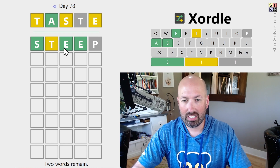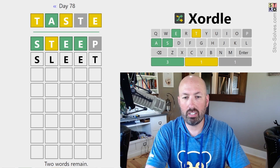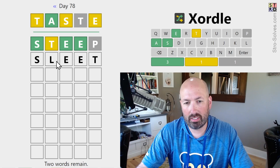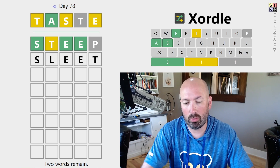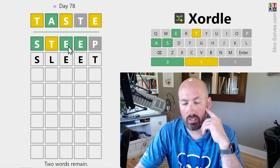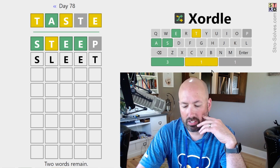The T is third or fifth, because we know it's not fourth because of the gray. So let's do — what if we did sleet? That seems pretty good. Check new spot for the T. The problem is, unless one of the words is sleet, this is not going to be great, because it reuses the S and the two E's. There's a decent chance it could be sleet, because the A is not going to go with the two E's. The E's have to be in the same word, because you can't have the same letter in two different words, and it's not going to be A-E-E. I'm going to give that a shot.